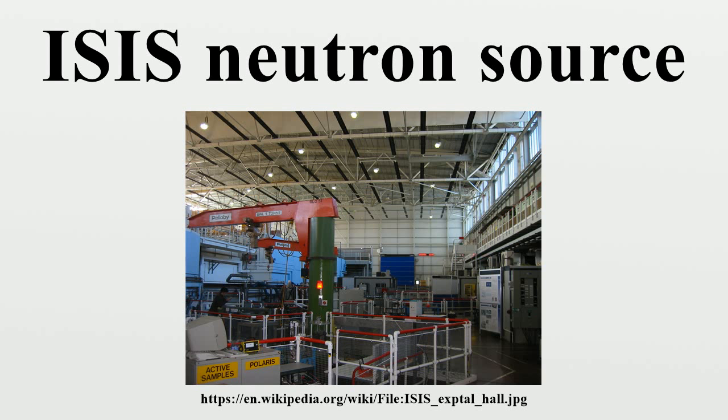Their transport and living costs are also refunded whilst carrying out the experiment. Most users stay in Ridgeway House, a hotel near the site, or at Cosness House, an STFC-run conference centre in Abingdon. Over 600 experiments by 1,600 users are completed every year. A large number of support staff operate the facility, aid users, and carry out research. The control room is staffed 24 hours a day, every day of the year.